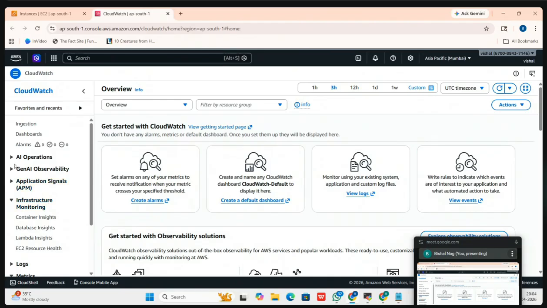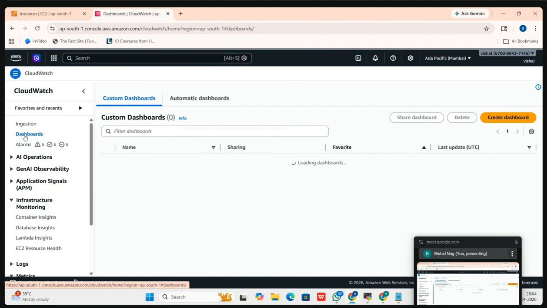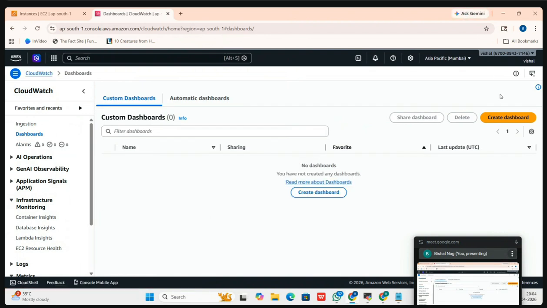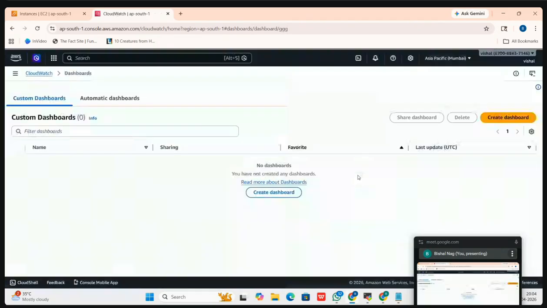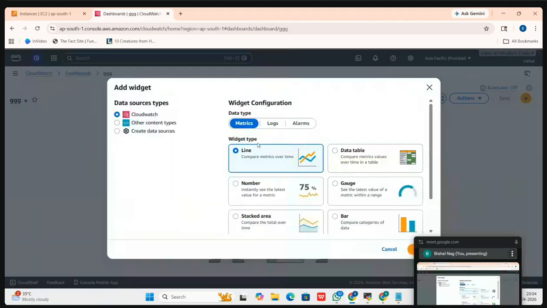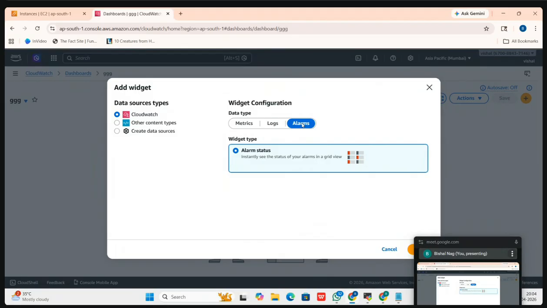So metrics, logs, and alarms are the three things. With the help of the metrics, we can make events. So alarms, events, and logs, those three are making the CloudWatch.